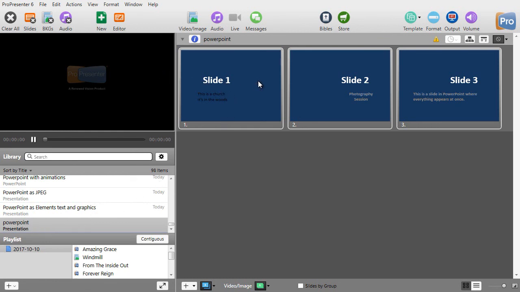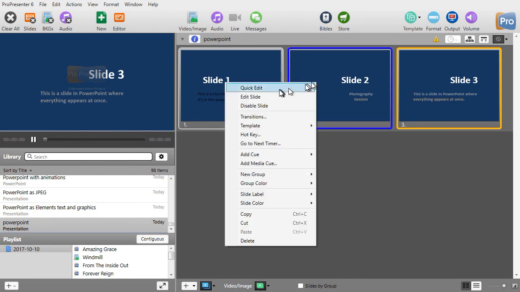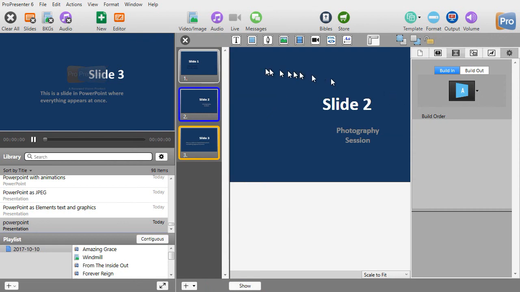I lost my graphics. So if I click on slide 1, I get all the text that appears at once, slide 2 the same, and slide 3 the same. So it strips my graphics, it strips my background, it strips my animation. But if all I'm concerned about is the content, I can go ahead and use this format. Now again, I can right-click on it, I can edit the slide, I could add a graphic if I wanted to, we have lessons on that.